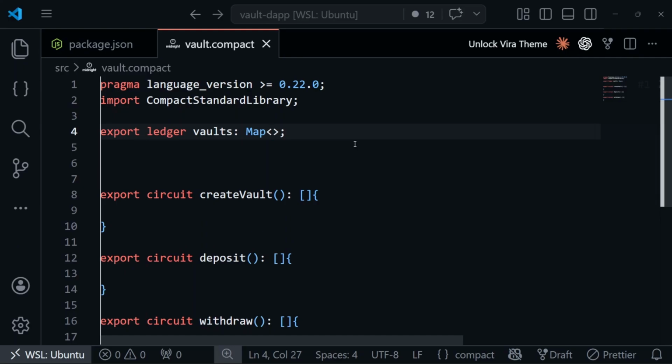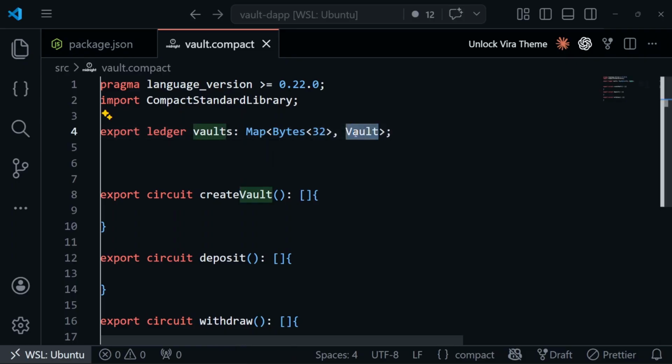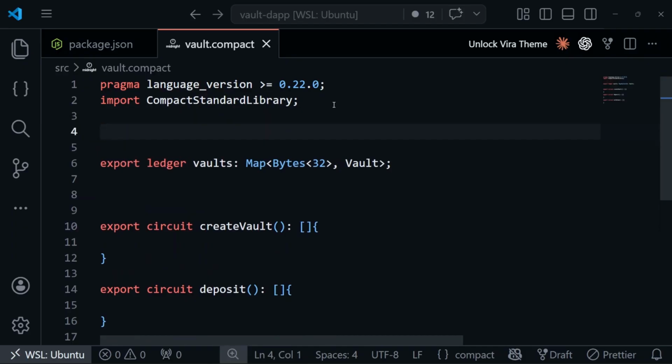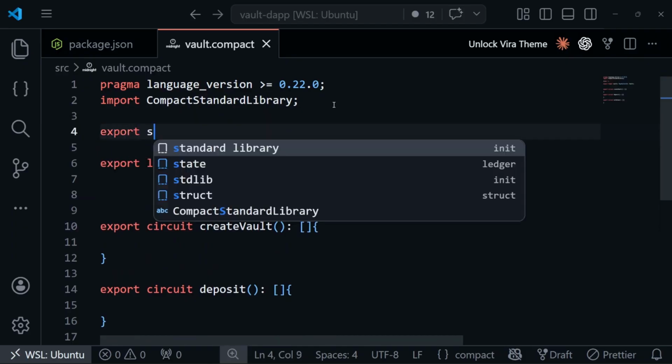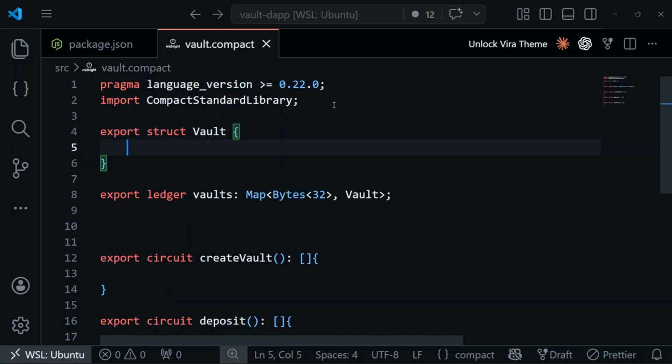So we're going to say Bytes 32, and we're going to have a Vault structure. So we have to define this Vault structure, and then we can come over here and say export struct Vault as well. So this defines the nature of our vault, and then it's going to have several fields.